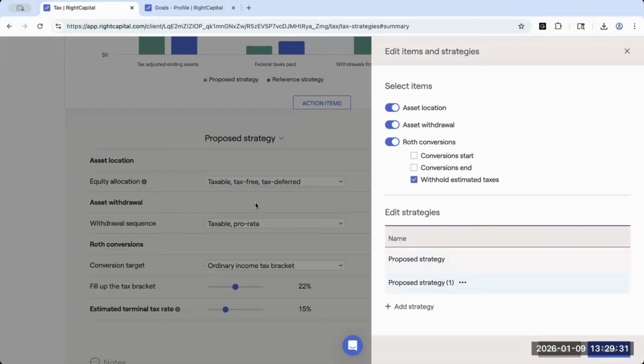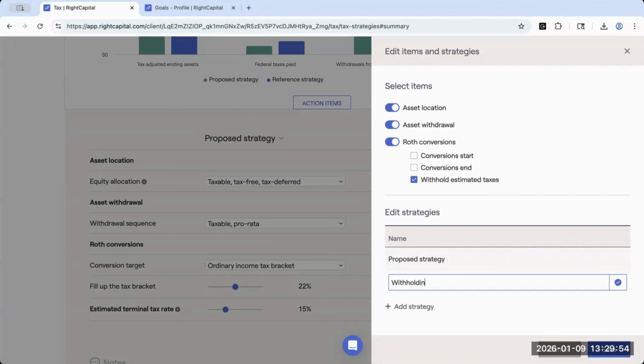Since we're going to be doing pretty much the same thing, but we're going to be withholding the taxes, just to showcase an isolated instance with one strategy withholding taxes and one strategy without. So in this case, I'm going to click on the three dots here and I'm going to rename this. And we're just going to call this, for simplicity's sake, withholding.